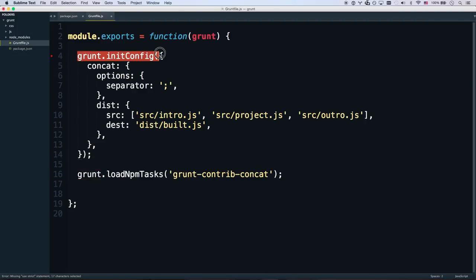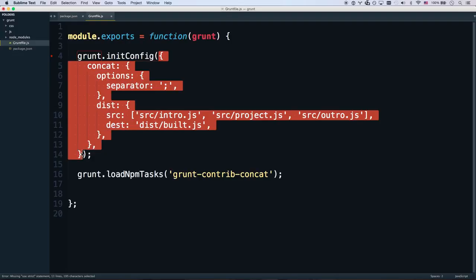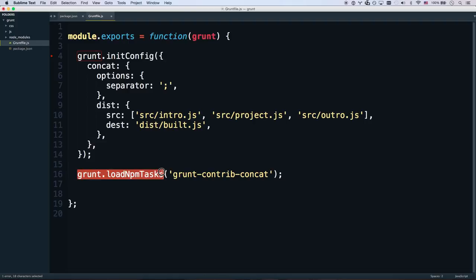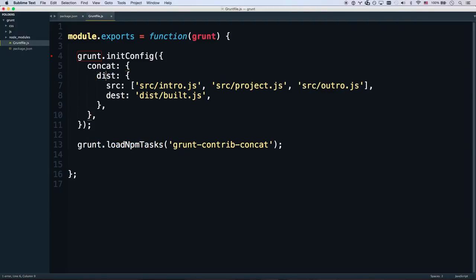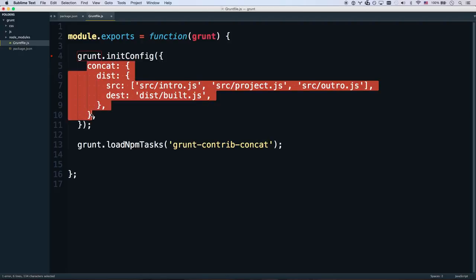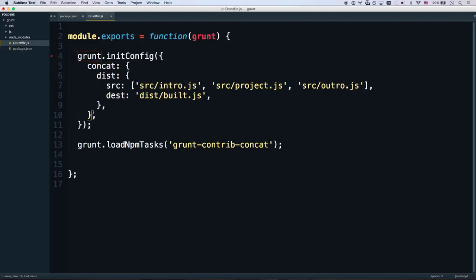This initConfig object right here holds all of our configuration for all of our tasks, and all these Grunt predefined tasks are going to look in that config to know what to do. Let's get rid of this options here. We don't need a separator. So basically, grunt-contrib-concat is going to look at the concat part of the object and know that the configuration for concat is in there.